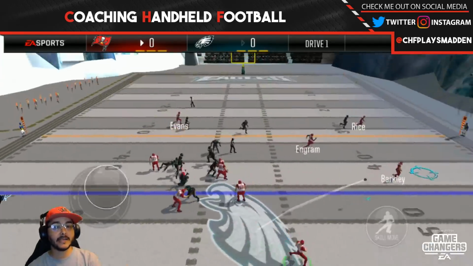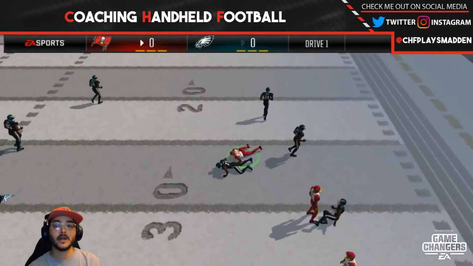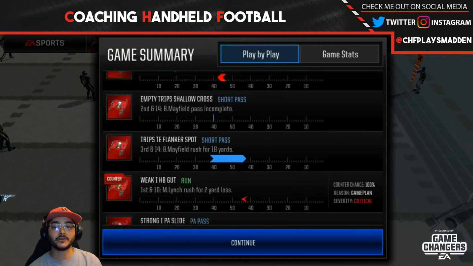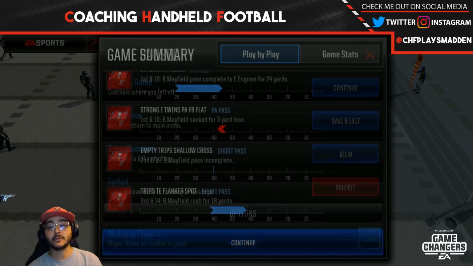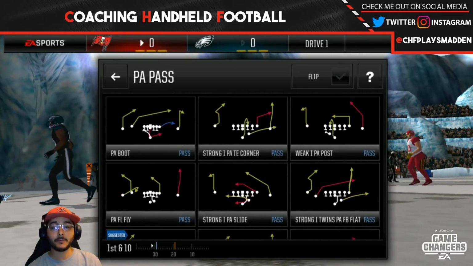And we got Barkley in the flat, so we're going to go ahead and hit him and grab some yards after the catch for another first down. So we're moving comfortably down the field. We know we have slant under as a bailout if needed. We've got some plays that we can recycle. Right now, looking like fullback flat. So here we go. PA fullback flat with a tight recycle.